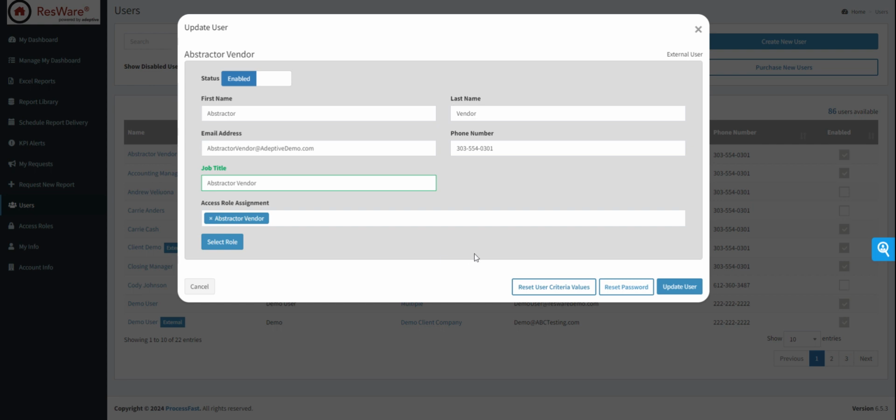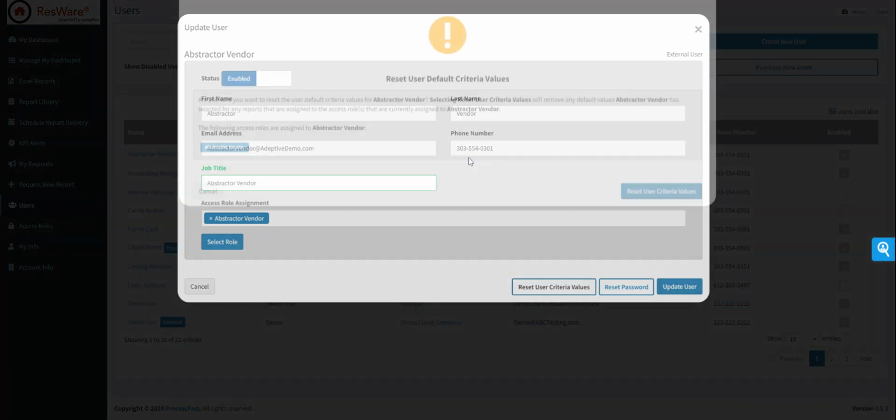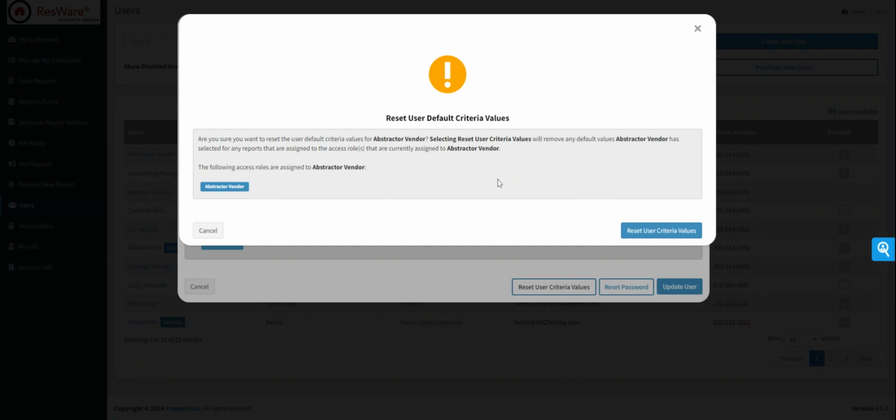Resetting those values will just remove any selections that they've made on the user level, and it will default back to the selections you, the client admin, have made on the role level. And to do this, it's very easy. Just click reset user criteria values. When you do click on that, a confirmation window will appear, and it will basically describe this process to you.